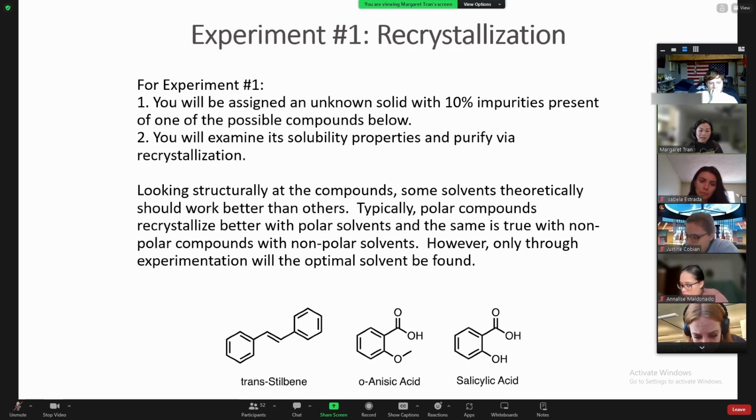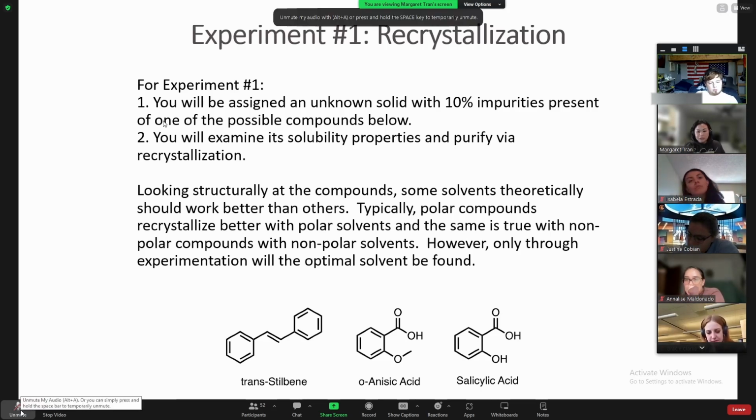So when you look at these compounds, it could have been trans-stilbene, anisic acid, or salicylic acid. Those were the three potential ones that you have, right? So in theory, when you go ahead and get your optimal solvent, you have three different criteria. One, does not dissolve readily at room temperature. Why, guys? Why do we not want it to dissolve readily at room temperature? Because then it's too soluble and you won't be able to get it back out when you're trying to cool it later. Exactly, right? We're using temperature differences in order to separate things out from each other.